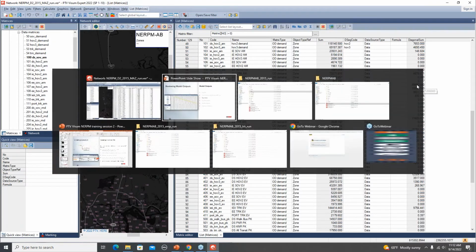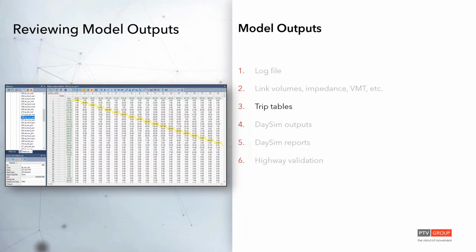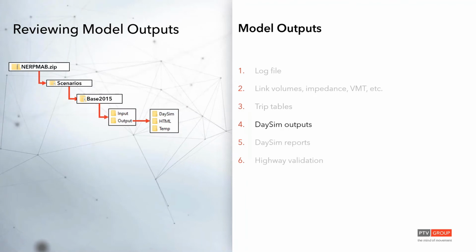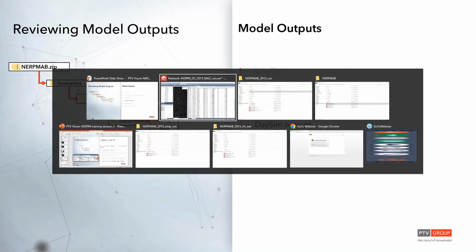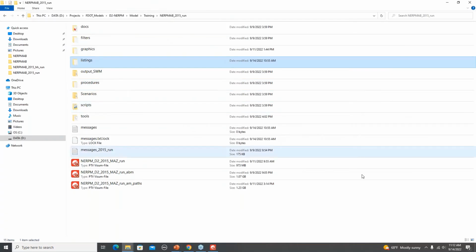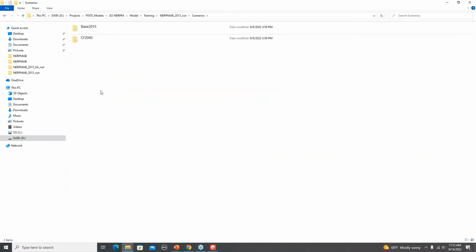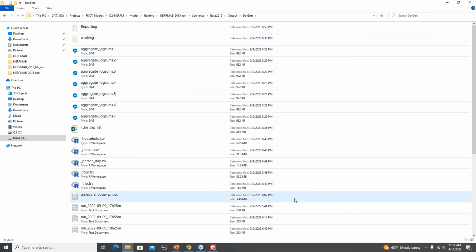All right, let's go back to the PowerPoint. Now, besides trip tables, there are DASIM outputs. So let me go back here. All the DASIM outputs are in the scenario directory. Go to scenario, go to base 2015, output, DASIM, and that is where you would find all the DASIM outputs.